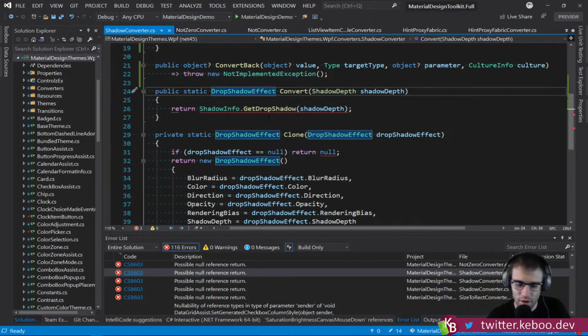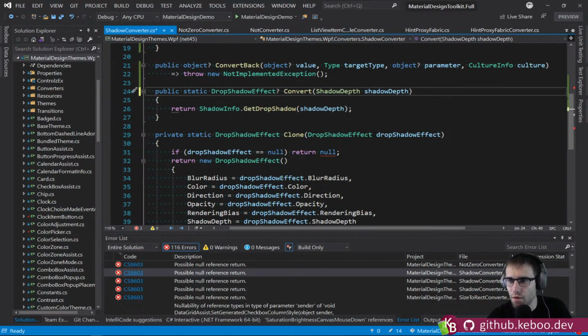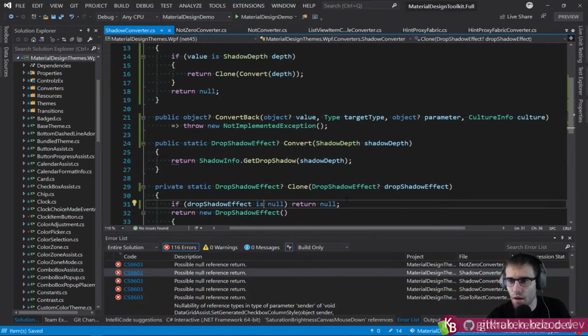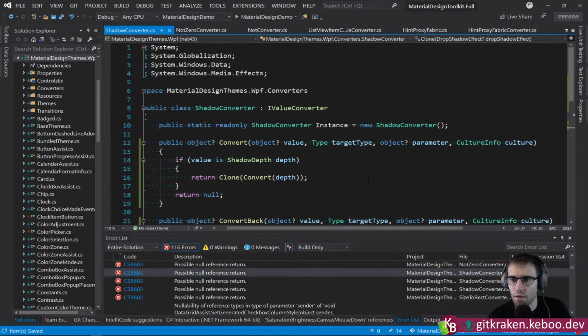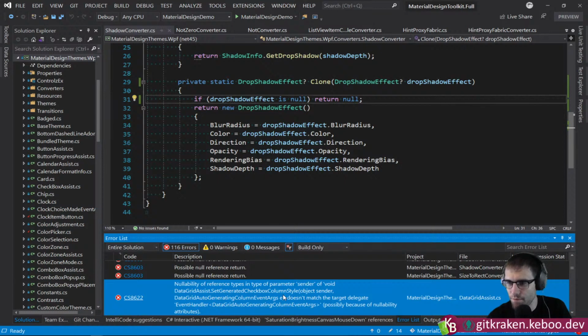So this guy just needs to understand that he may return a null. And clone may get a null and may return a null because I see both cases handled right at the very beginning. Okay. Works for me. So let's keep going.